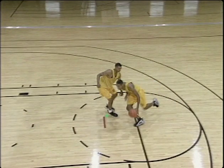He crosses over. Now look at the position that he put the defender in, right? First of all, he has no footwork. He can't recover. It's impossible for him to get in front of the offensive player who now crosses over, uses his acceleration, and is going to go in for a nice, easy basket. Okay, so that's combining acceleration and crossover dribble.